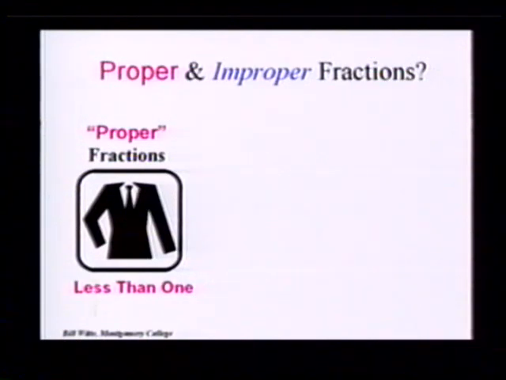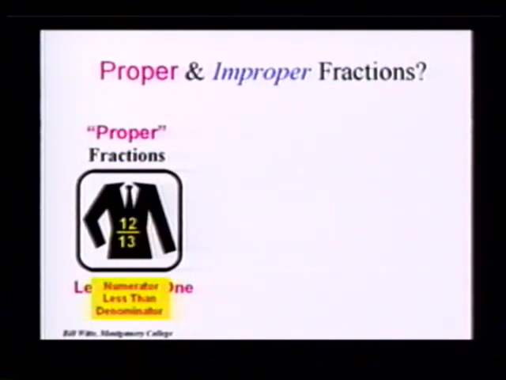1/2. Jolly good. And you know how you're going to know that it's less than 1? The numerator is less than the denominator. I'll give you another example. 3/8. That's less than 1 because the numerator is less than the denominator. Of course, in this case, 8/8 is 1, so 3/8 would be less than 1, okay, because the top's smaller than the bottom. So a proper fraction is less than 1.